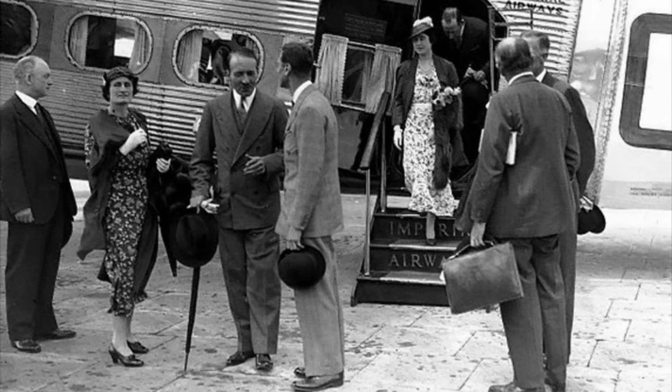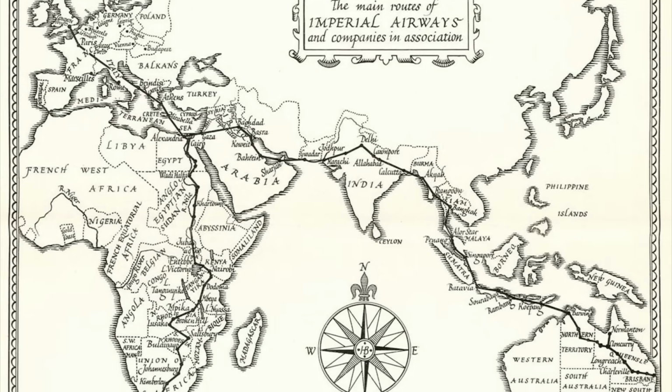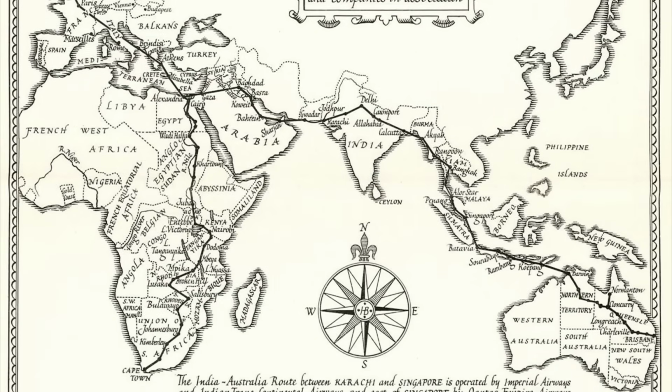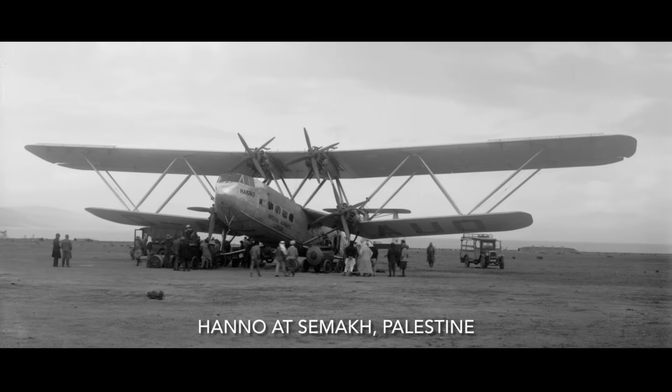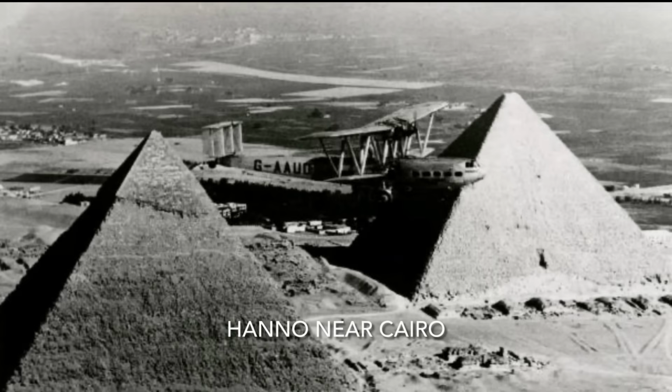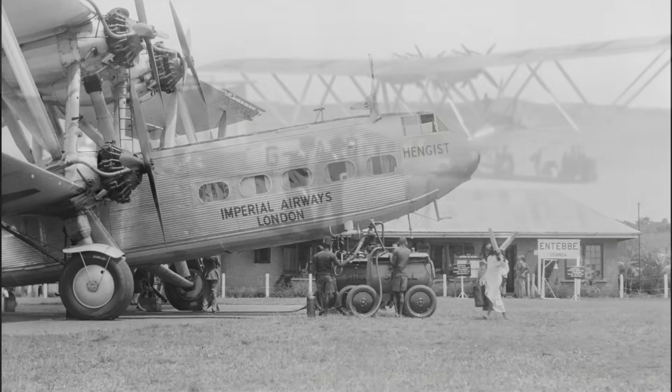Meanwhile, Queen Elizabeth, wife of King George VI, kindly demonstrates how easily the aircraft could be accessed via the rear cabin door. This easy access, along with the inbuilt air start system, large wheels and low takeoff and landing speed, made the unwieldy-looking Handley Page 42 an ideal aircraft for the Imperial Airways routes down to Karachi and Cape Town. Many of the aerodromes had minimal facilities, and the Handley Page coped admirably.